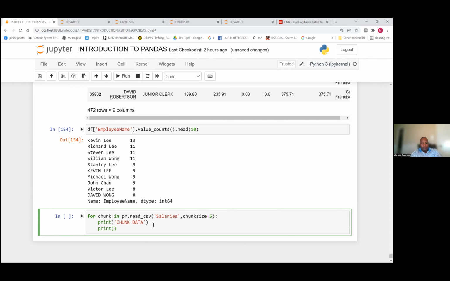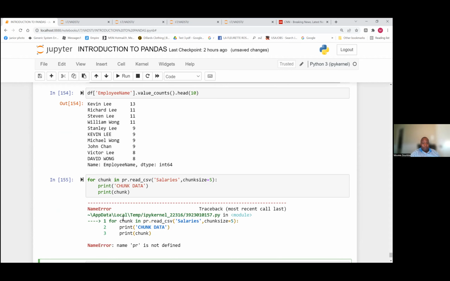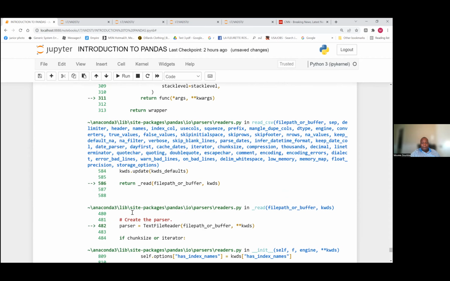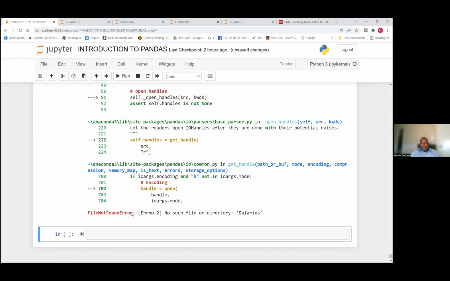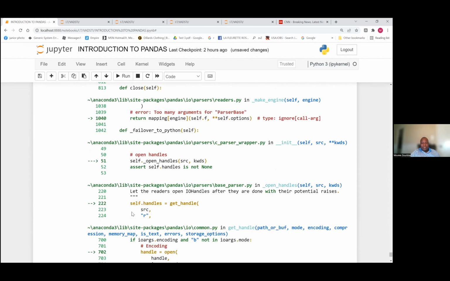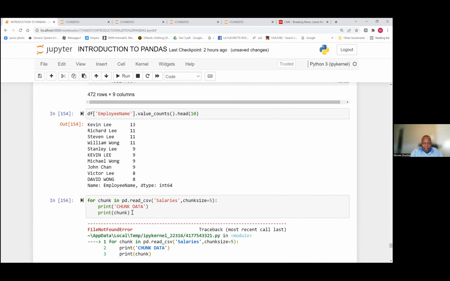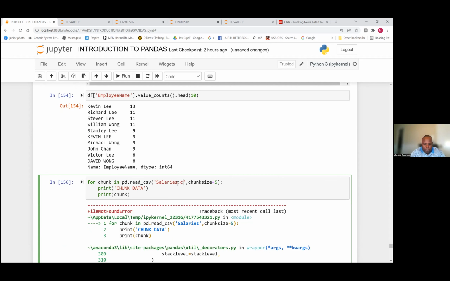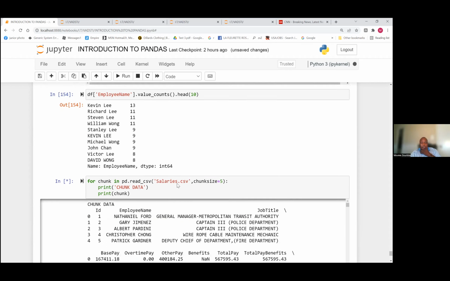So it's a chunk, or chunk df. I'm printing these, so we should see five by five. pd, pandas, salary.csv, okay.